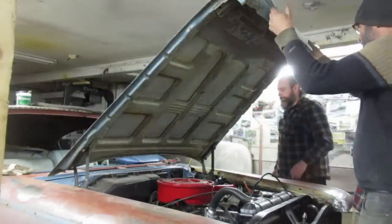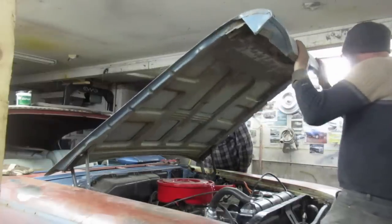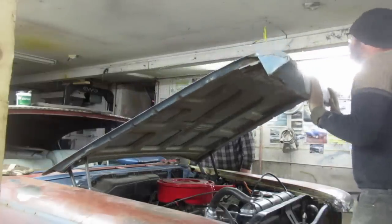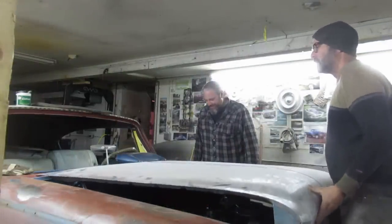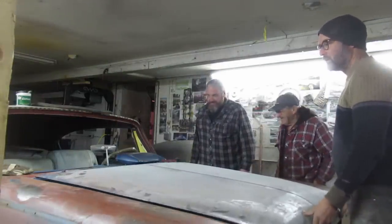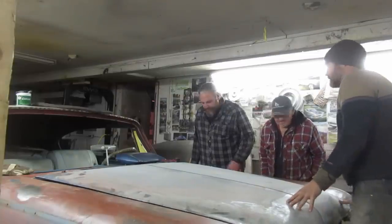Okay. Yeah, just give her a slam. Give her a slam. Yeah, don't trust yourself, come on. Oh, they're overlapping by like a quarter of an inch here. I put it in the wrong hole, sweet. It's actually not that bad. You're not hitting anywhere back here.